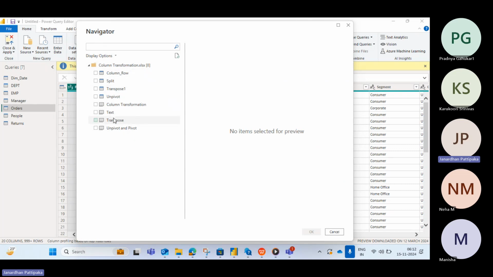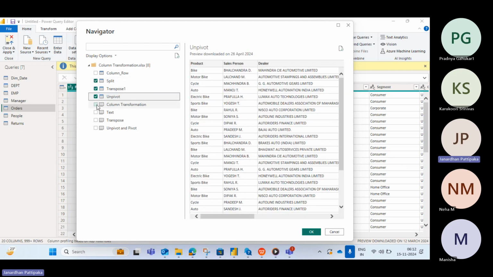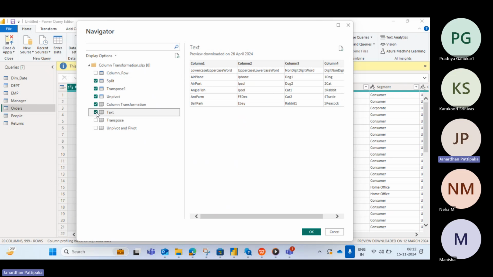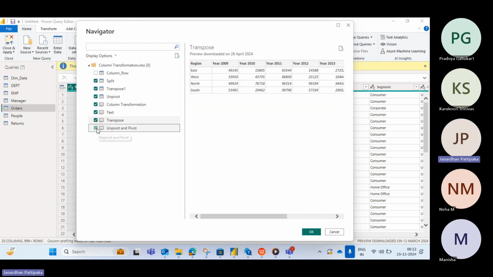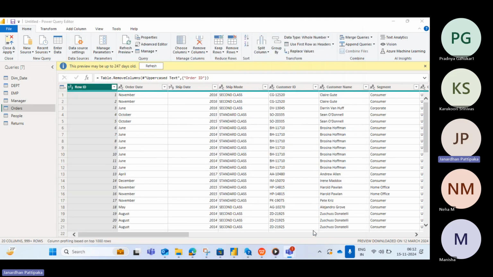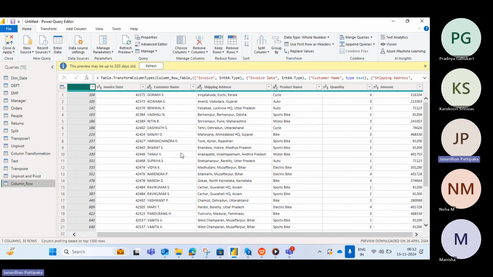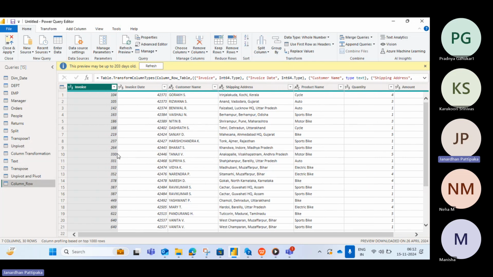We have the tables split, transpose, pivot and unpivot, column transformation, text, and column row. These are the tables I want to select. If you click OK, those tables will be directly loaded into your Power Query, and you can see them over here: transpose, column, text.